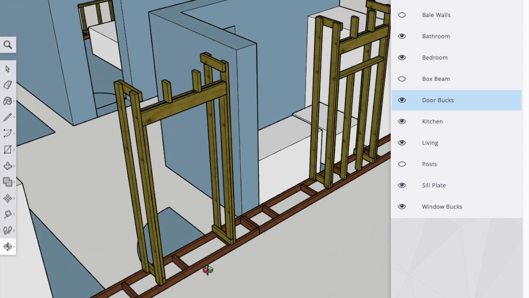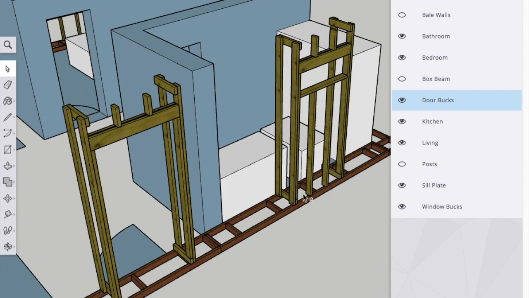So they're all going to be pretty much traditional framing on the outer edge of the wall, the outer edge of that sill plate. And by traditional framing, I mean 2x4 king studs, jack studs, cripple studs, a sill for windows, and a header sized appropriately. That header could either be a double 2x6, or a 2x8, or a 2x10, depending on the span of either the window or the door.